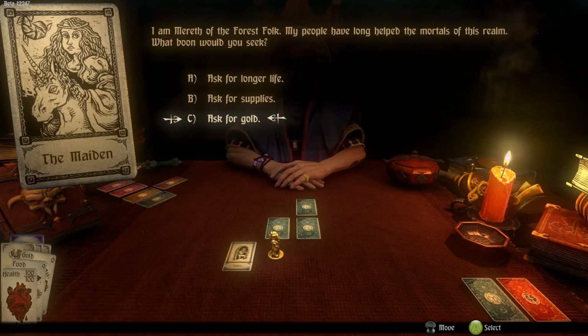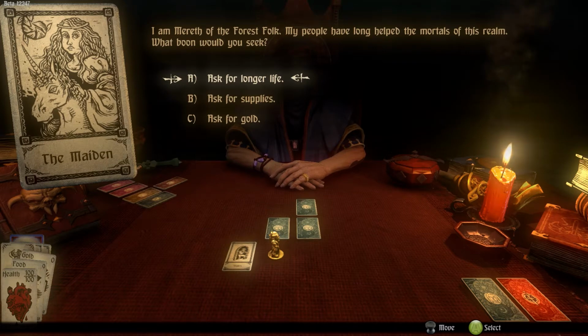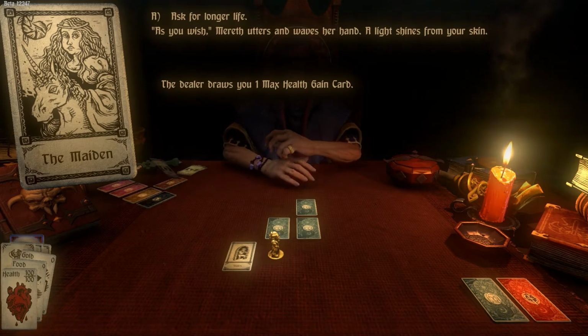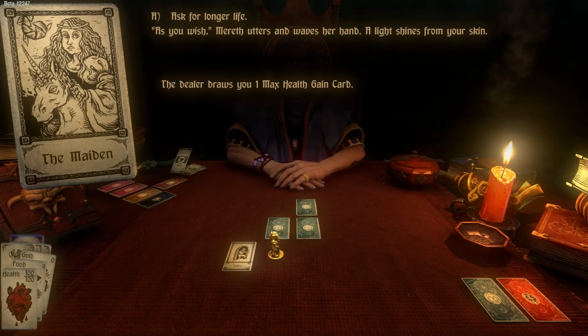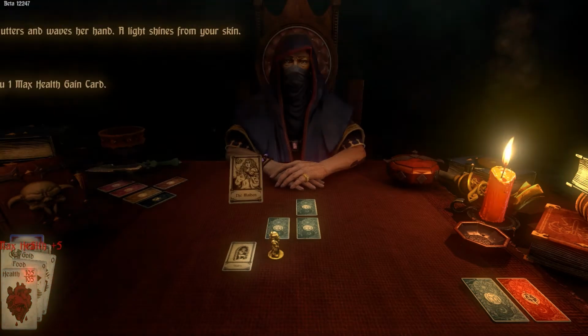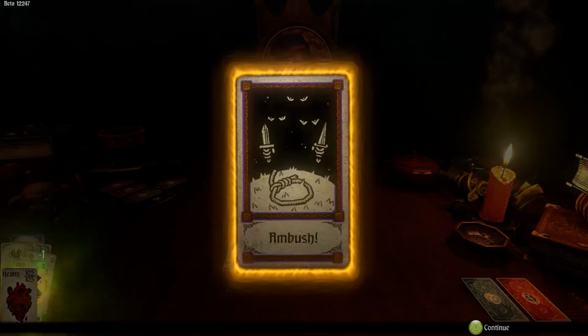Well, I'm going to ask for longer life. That'll give me bonus health. So now he's going to be searching the deck for that max health card. There we go. So I get 5 max health. That's not too bad. And then we move on to the next one.